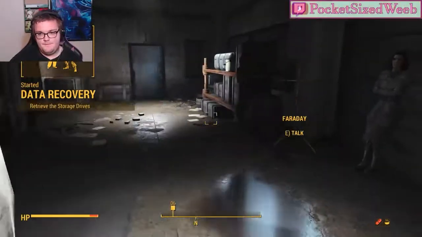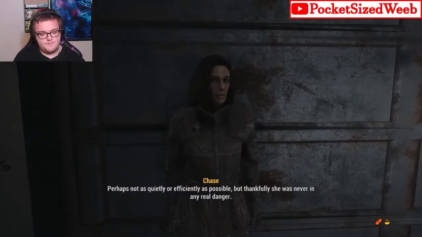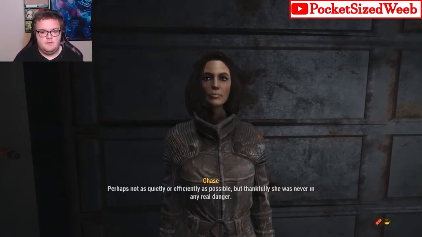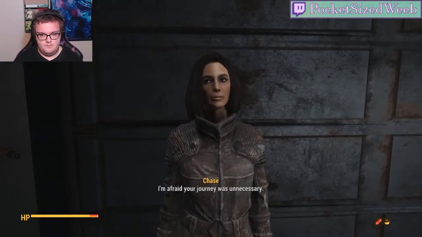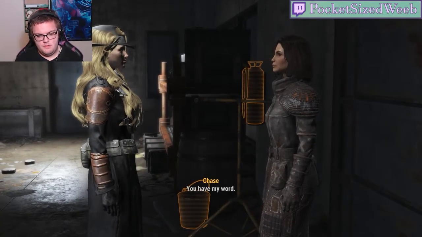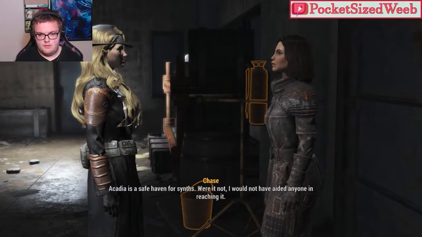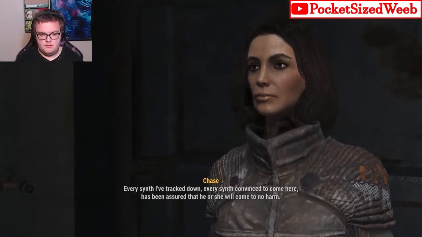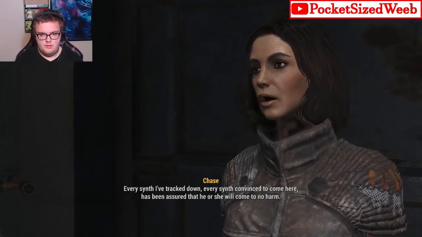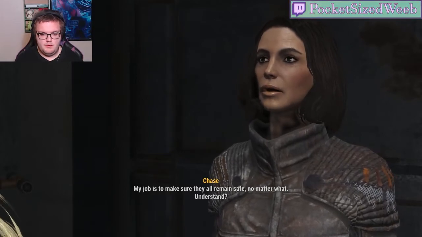Alright. You track Kasumi here. I'm impressed. Perhaps not as quietly or efficiently as possible, but thankfully she was never in any real danger. I'm afraid your journey was unnecessary. I wanted to see for myself that she's safe. You have my word. Arcadia is a safe haven for synths. Were it not, I would not have aided anyone in reaching it. Every synth I've tracked down, every synth convinced to come here, has been assured that he or she will come to no harm. My job is to make sure they all remain safe, no matter what. Understand?